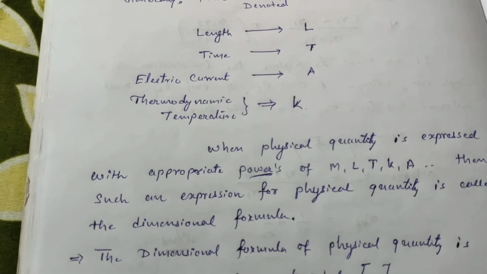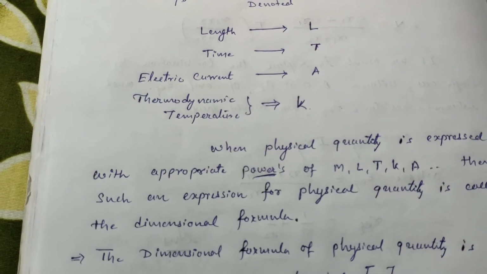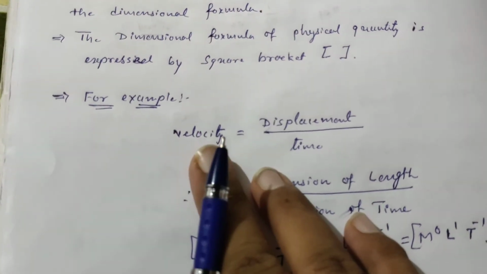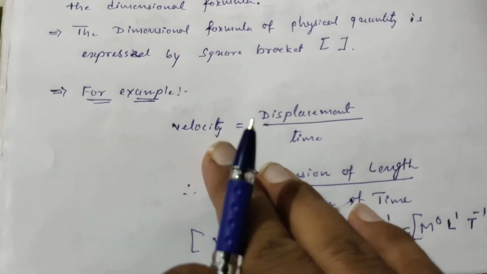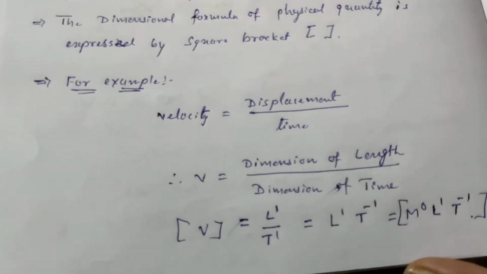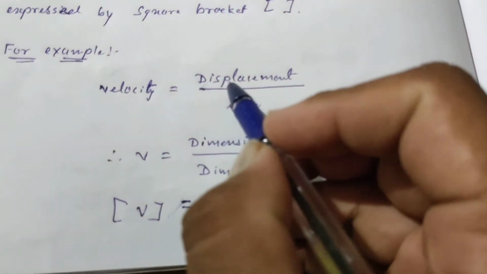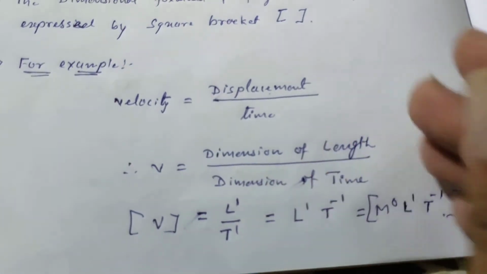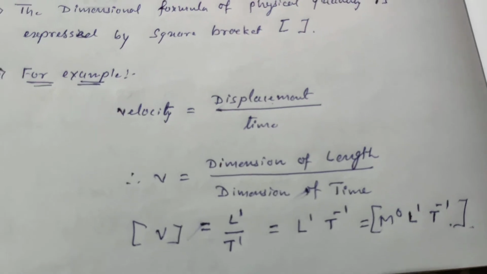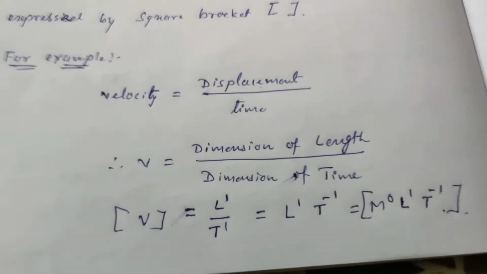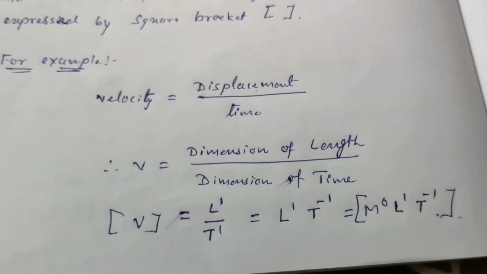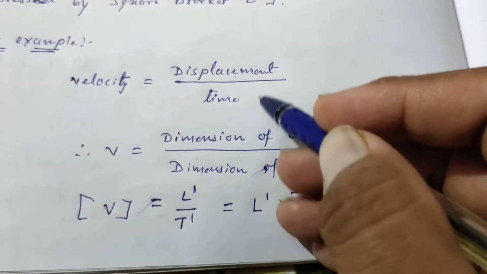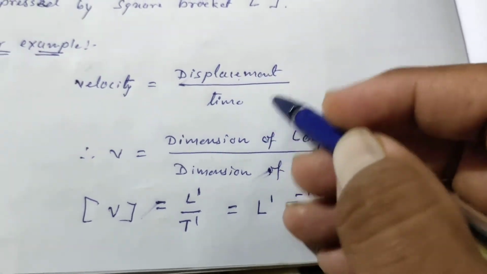Now let's convert one physical quantity to its dimensional formula. Okay, so suppose we have velocity and I want the dimensional formula of velocity. So first of all, how to solve it, let's see. First of all, write down the equation of velocity, which is displacement upon time. Remember, in 10th standard I think you know about distance upon time, but it's not distance, it is displacement upon time. Okay, so over here we have two quantities in ratio form.